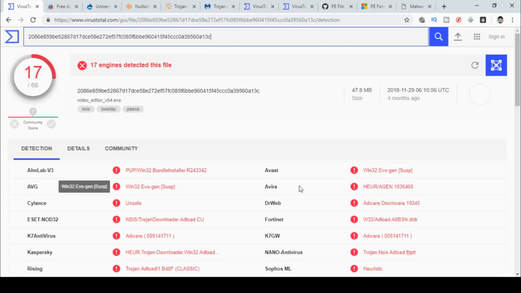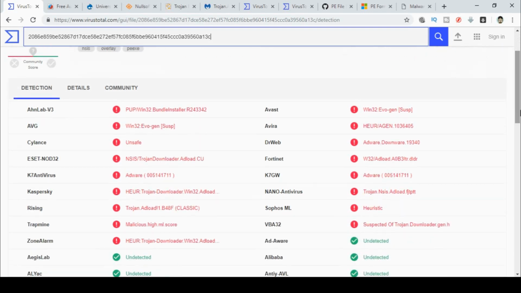So we start to have a bit of a look here. So looking at this, you got adload, unsafe, bundle installer. I'm starting to think maybe not. I'm starting to think this may actually be malicious. We got all sorts of words here indicating that it downloads something, downloads ads and things like that. So it's highly likely they've downloaded the original distribution file, they've put some other little bundled goodies in there, and then of course distributing it from their own website and making money off the back of whatever you install. So let's put it through Hybrid Analysis.